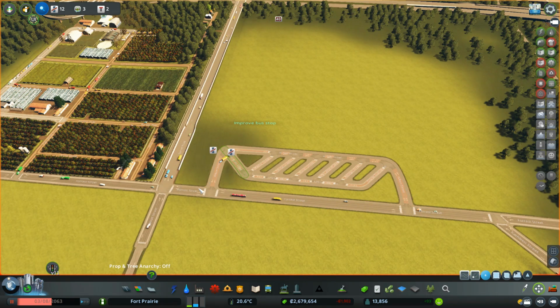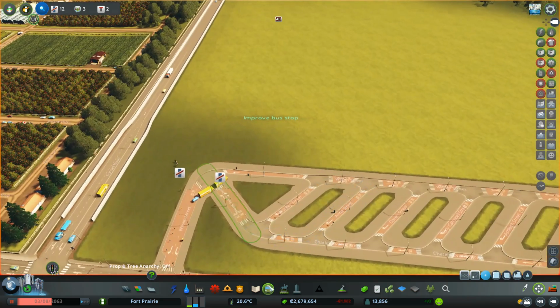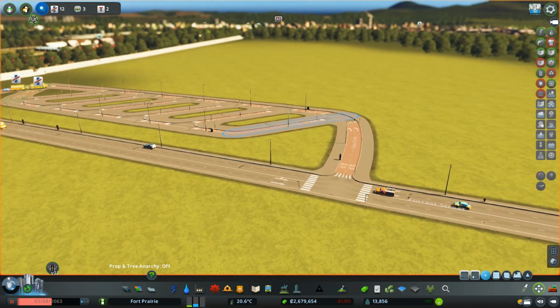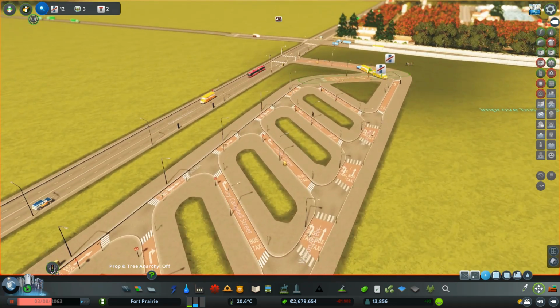Also, buses will then be able to quickly cycle out into the town. We also have this method now as well. So I mean, we can try this. I think it'll work. I don't really see a problem with its functionality. Maybe it could probably look a little bit nicer, to be honest.